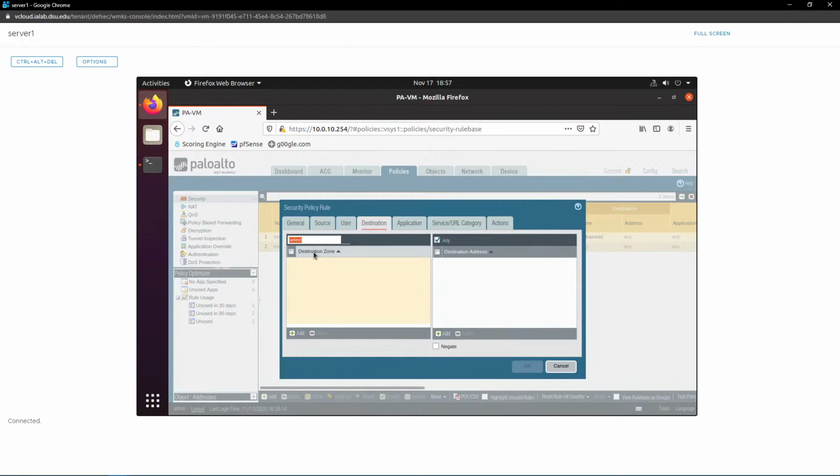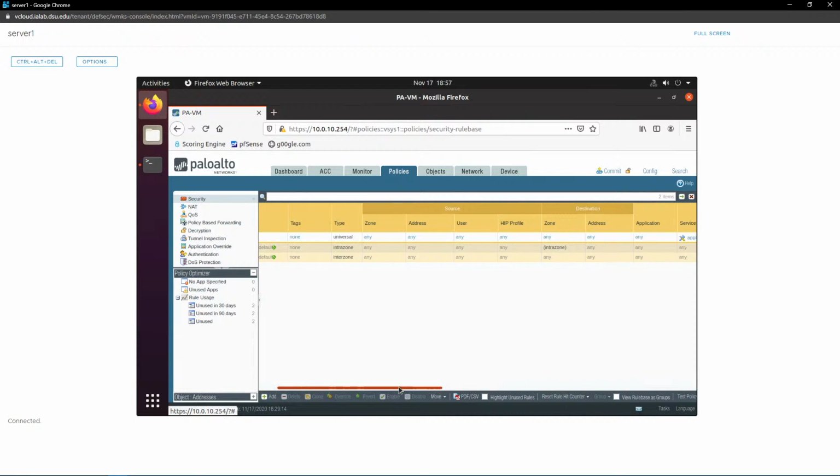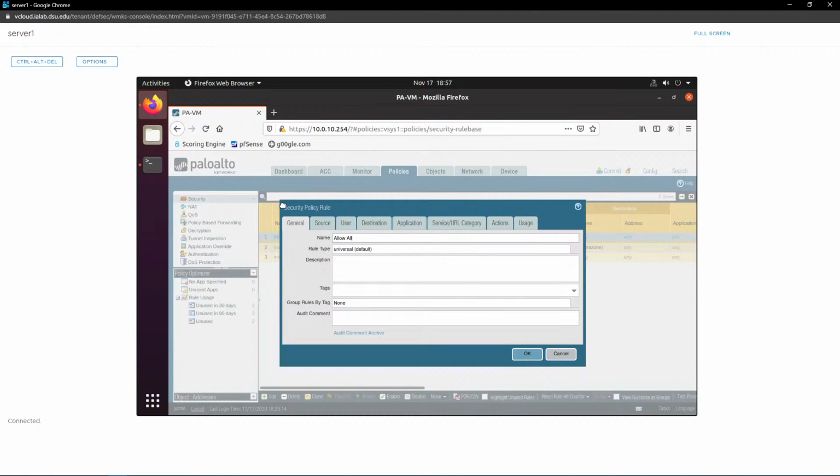And destination, any. All right, so that is just a simple allow all rule. It's going from any address to any address, all any. So that's just basic allow all. But, oh boy, it is slow.